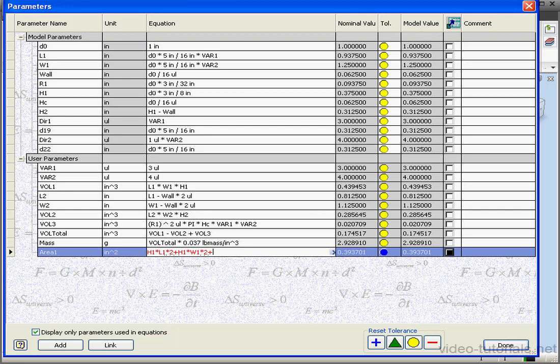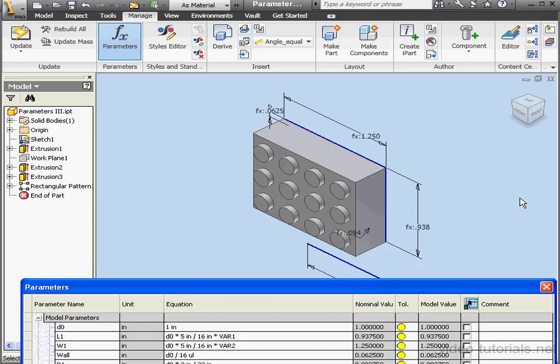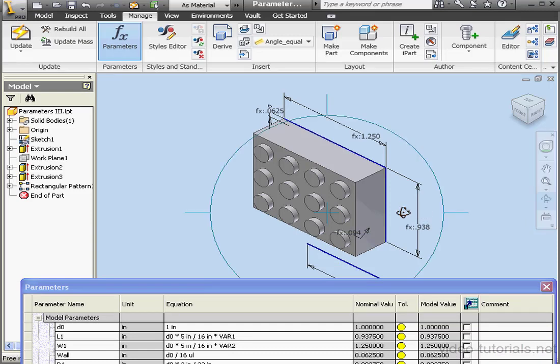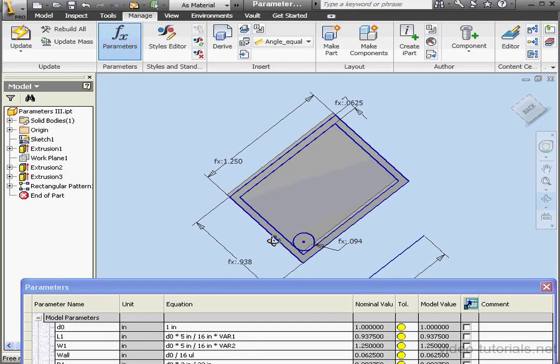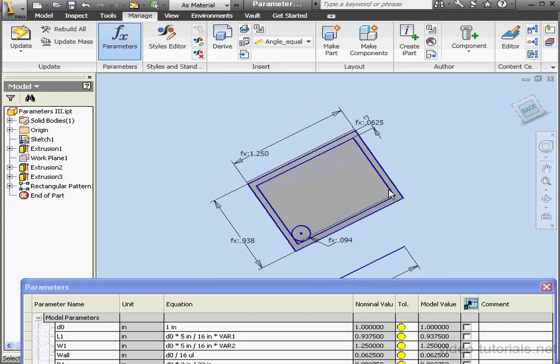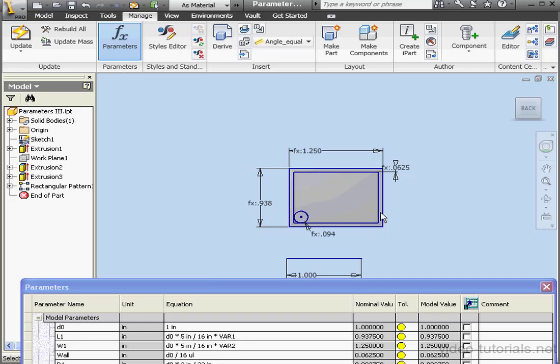Now let's calculate the area of the top and bottom faces. L1 multiplied by W1 multiplied by 2. Of course, we do have a cavity beneath the Lego block. Let me just take a normal view from the bottom, and we'll be able to calculate the area. This area, let me just reposition a bit. We can calculate this area here.